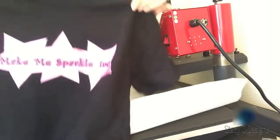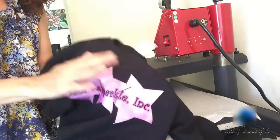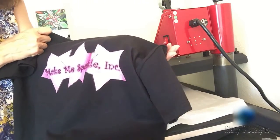So there's the design, nice and ready to go. And so I will ship this folded with a little care tag that asks the customer to wash it inside out.